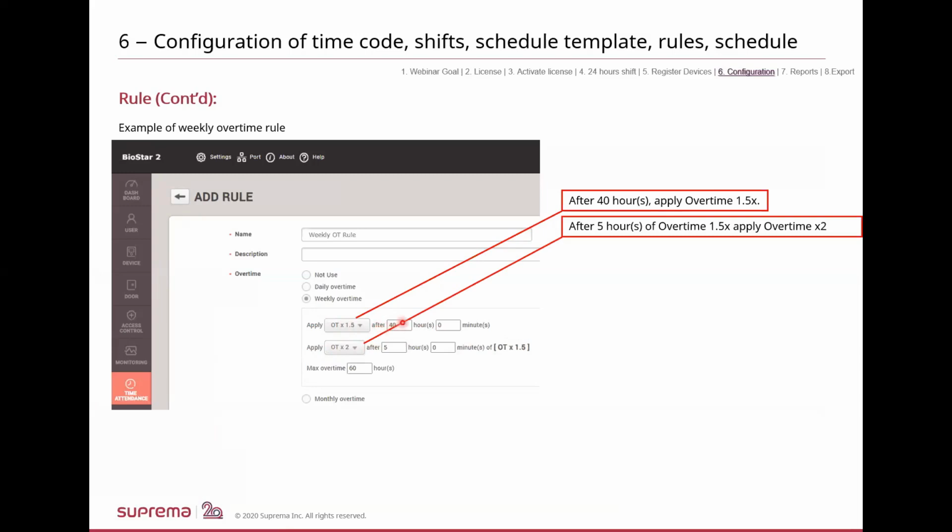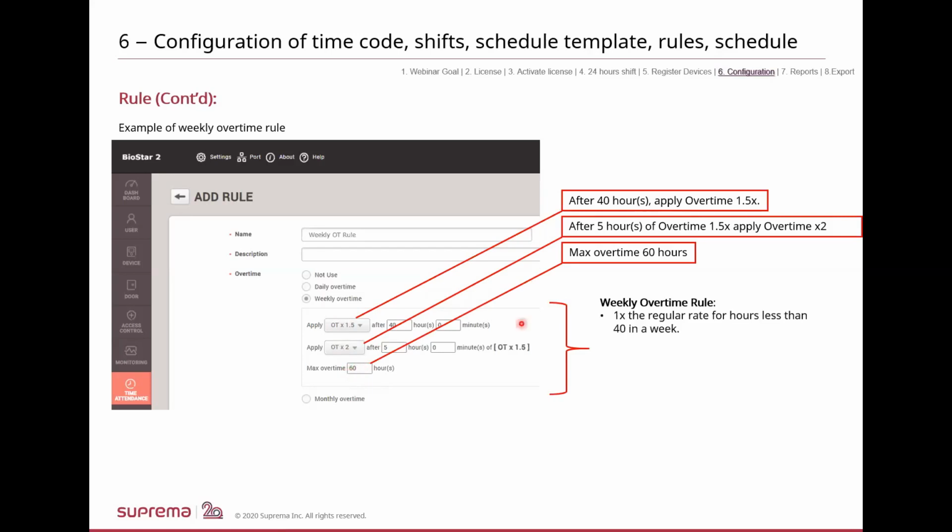So this means up to 40 hours, it's multiplied by 1. From 40 to 45, it is multiplied by 1.5. And from 45 onward, it is multiplied by 2. However, you can set up a maximum overtime hours, which is 60 hours. So again, in conclusion, this setup means that time rate 1 is the regular rate for hours less than 40 hours per week.